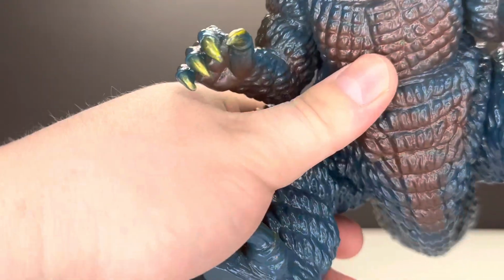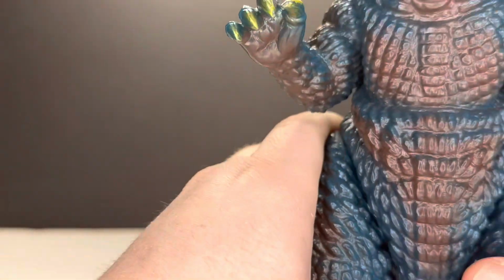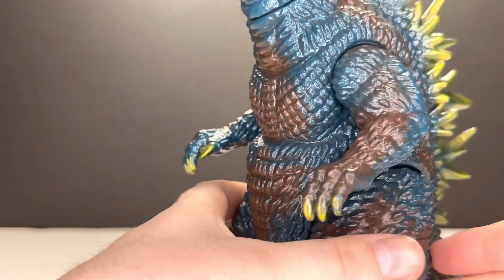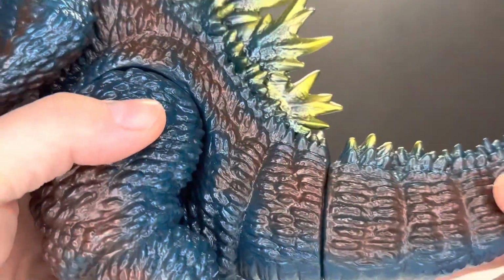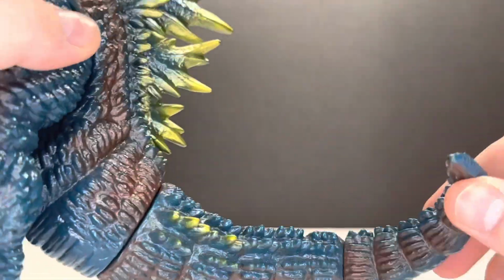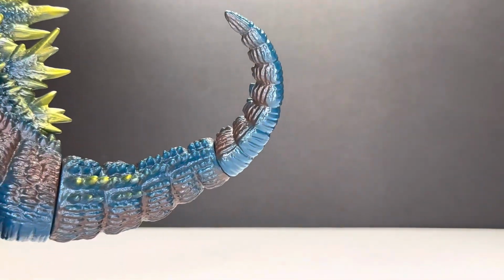That's really cool. And then the kicker on this stylized figure that's supposed to sit there and look very pretty and not collect dust because it's in a glass cabinet or on a regular cabinet, I don't know, is, holy cow, the tail articulates not in one but two places. Wow.